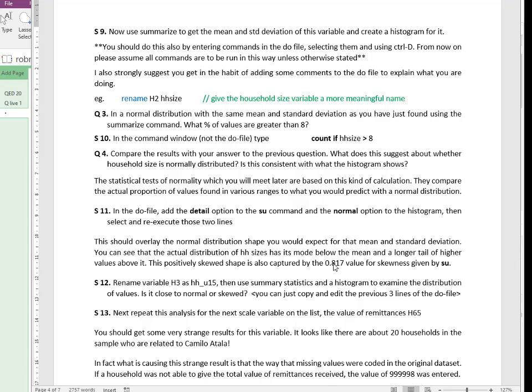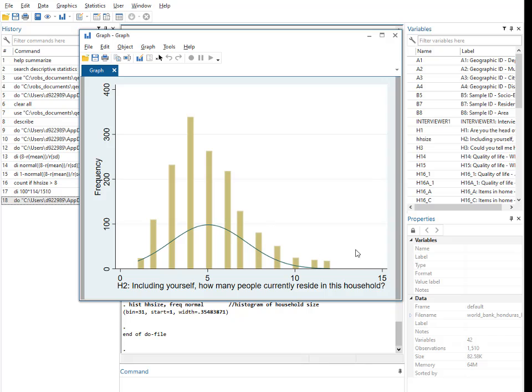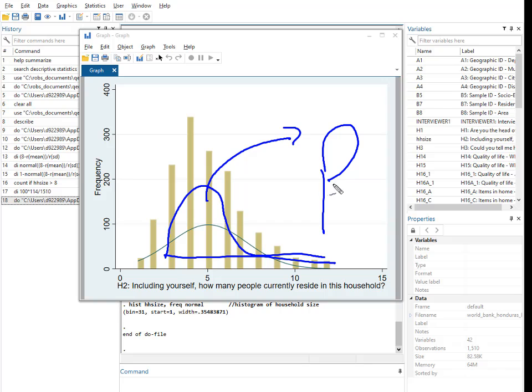And as it's saying here, this positive number for skewness means it's going to have that shape of being slightly more skewed out to the right. That's what we call a positive skew. You can remember it by thinking that if you can't remember which one's positive and negative, what I recommend is that if you turn this onto its side like this, it gets a P shape here. So it's positively skewed. P for positive. If it doesn't do that, it's negatively skewed.